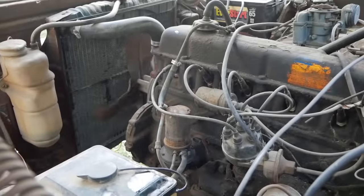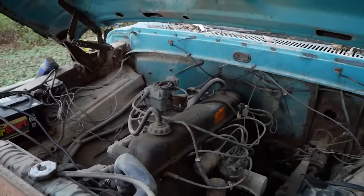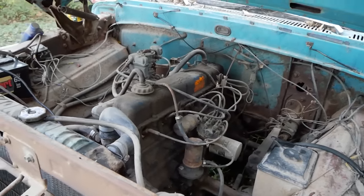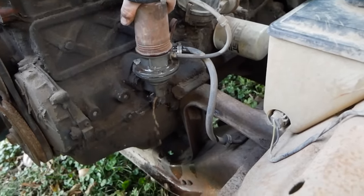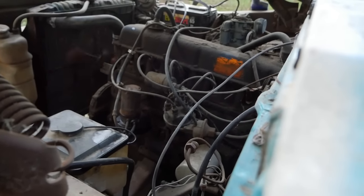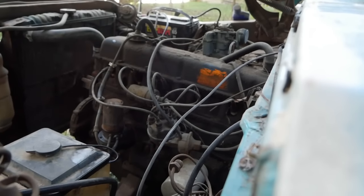Woohoo! Fires right off. And then promptly dies as if it's getting no fuel. The part's less good. Yeah. Oh yeah, look at that, just nasty. Come on girl, prime up.